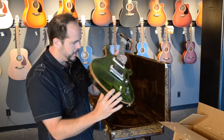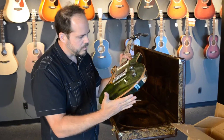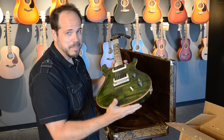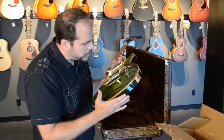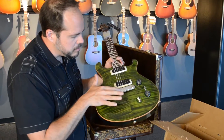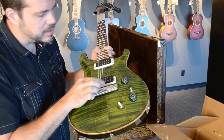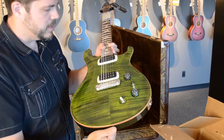Some of the things I really like about this model — I don't know if the camera is going to be able to pick this up, but there's a very tiny brass insert on the stoptail bridge. It's an aluminum stoptail like on most of the guitars, but on the Paul's Guitar it has these tiny brass inserts right where the string makes contact.